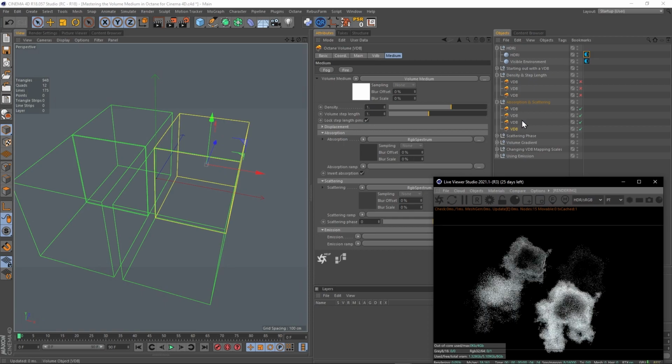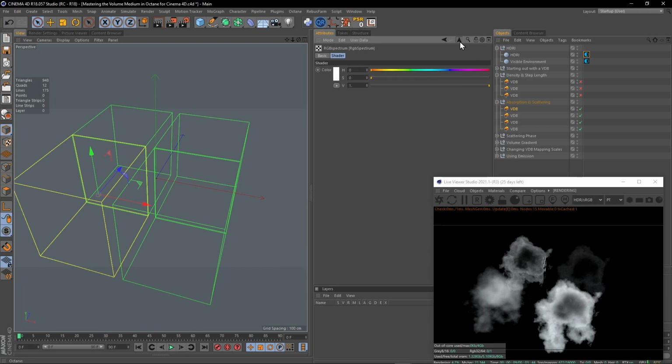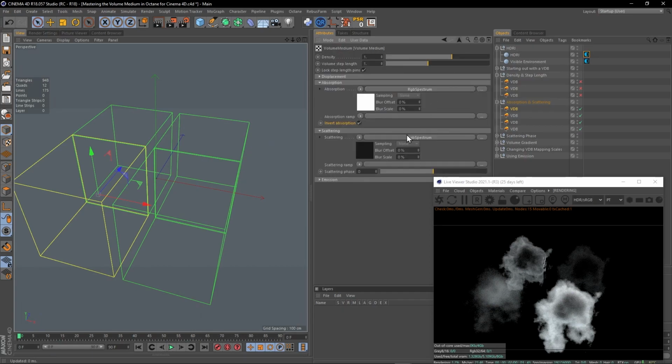Okay. All right. So if we look at this first cloud, this is, again, the same density and same volume step length on all of these. We have the first cloud, we have a high absorption value and a low scattering value. In this case, I'm just going to drop this down to like 0.01. This is with absorption high with the check mark checked. And the scattering low. This is not very reflective. You can see it's not very bright. It just takes the lighting and passes it through, right?